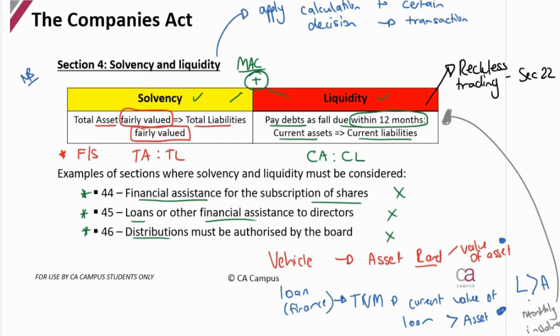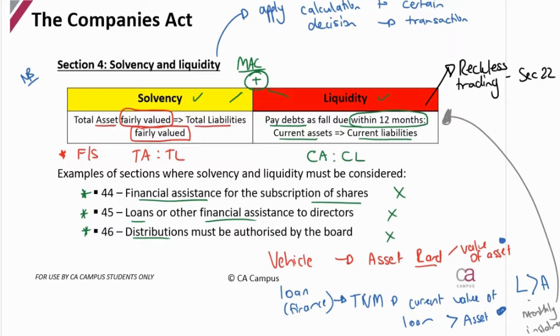I can settle that loan monthly, because the monthly installment isn't that full amount. That full amount is what I owe over 6 years. But on a monthly basis, I have enough liquid capital to be able to settle each monthly installment, which means I'm actually liquid and I can continue. And so that's why we say, looking at a company, they're going to have lots of assets where the liability, because of time value of money, exceeds the value of an asset.